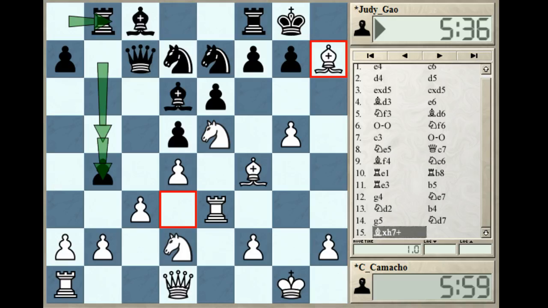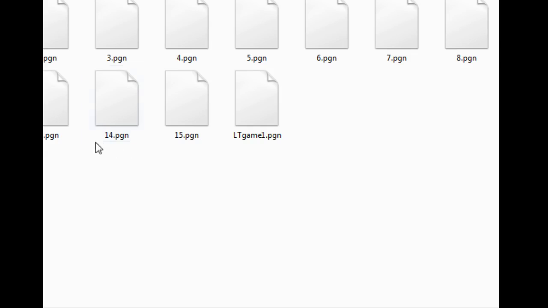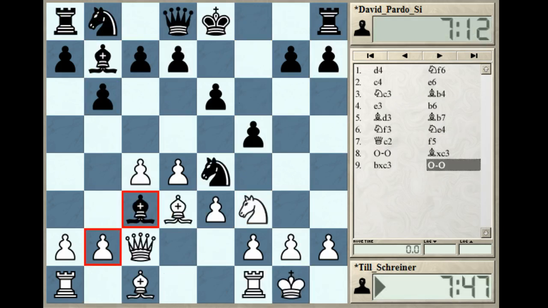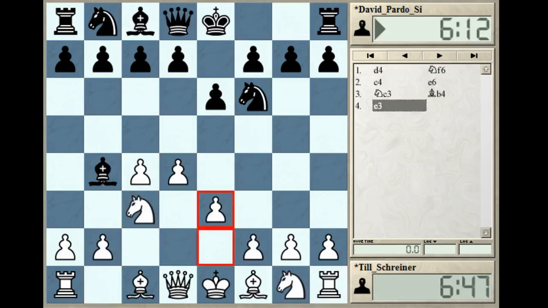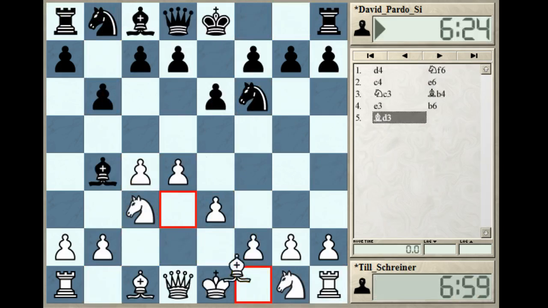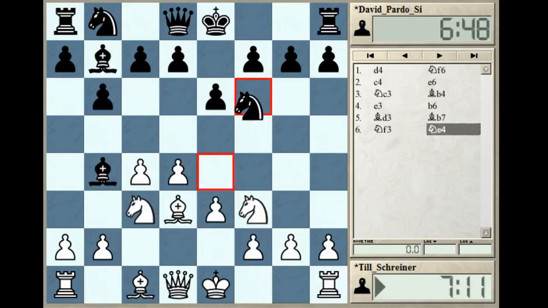Alright, so 2 more games, I believe, as I flip my pages in my notes, so I can have some idea what I'm saying. Alright, so let's jump ahead. Game 14, I believe. Okay. So we have the Nimzo-Indian, e3, been played millions of times.